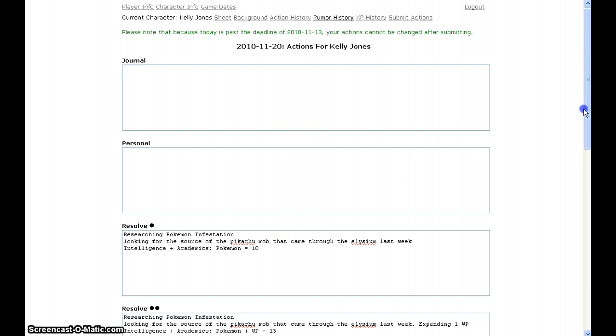Now, up here, I said I leave personal for last, and this is also very important for keeping the storytellers less crazy. Everything that you expend during downtime needs to go in your personal. So for instance, we spent 1 XP, I spent 1 willpower below. Say the monster truck tickets are very expensive. Paid $5,000 for monster truck rally tickets.